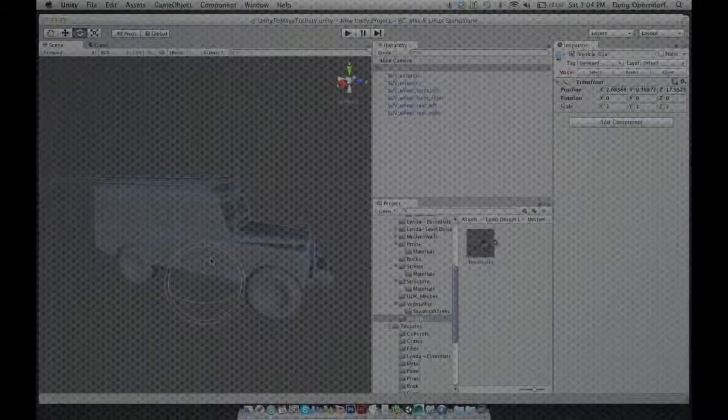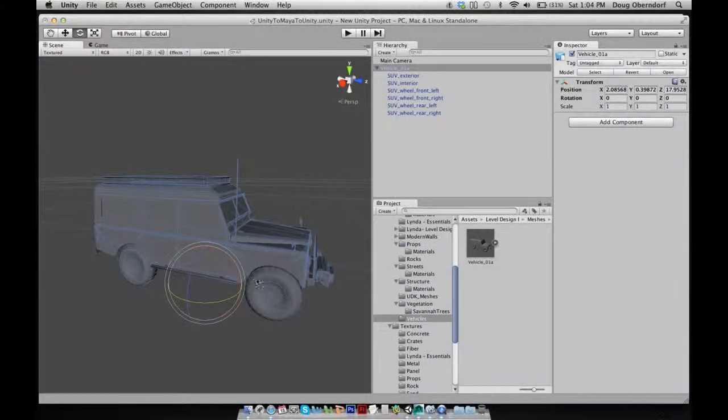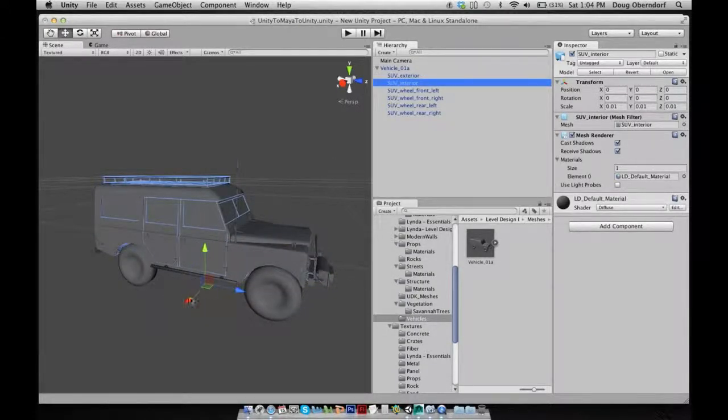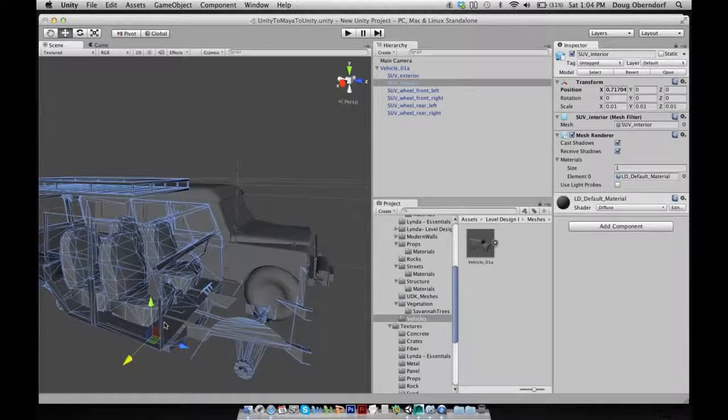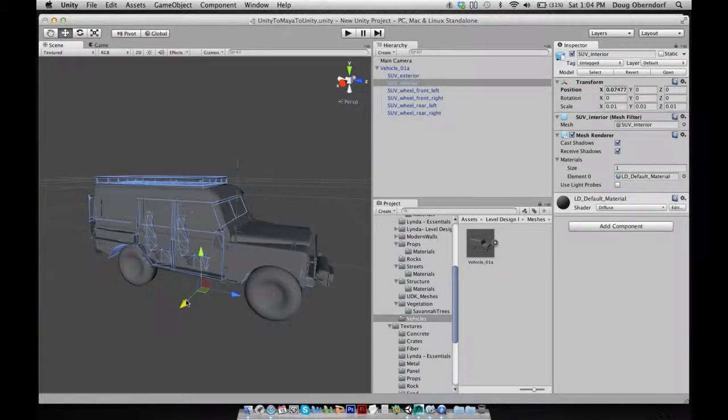The example we're going to be using is this vehicle that we have inside of Unity. You can see that there is an interior to the car, and hypothetically, in a video game, if you're not going to see the inside, why model it? It's just too many polygons, it's too much processing on the computer, it could create lag, and those polygons could be used for a tree or for the player or for whatever else. So you really want to try to optimize your scene whenever you can.